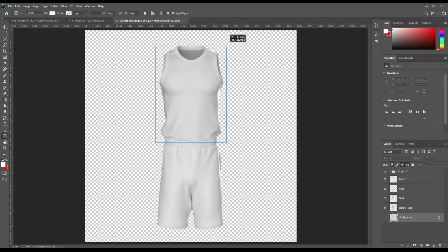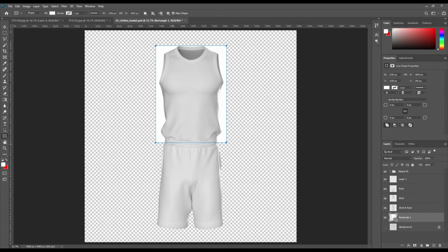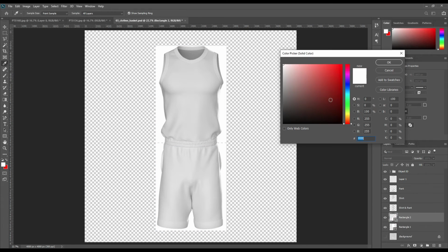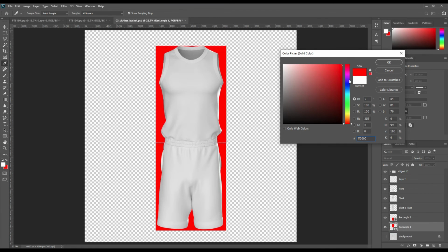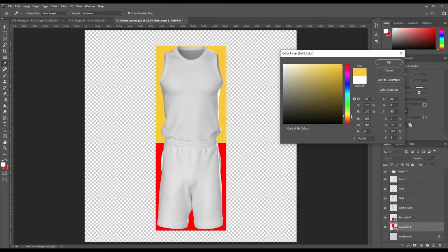Now go for the rectangle tool. It will be our smart object. Create one for the t-shirt and one for the pant portion. Right click on them and just convert them to a smart object.